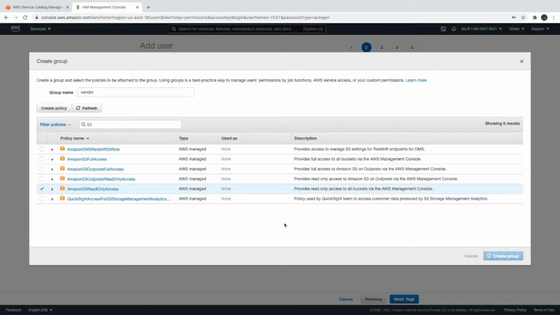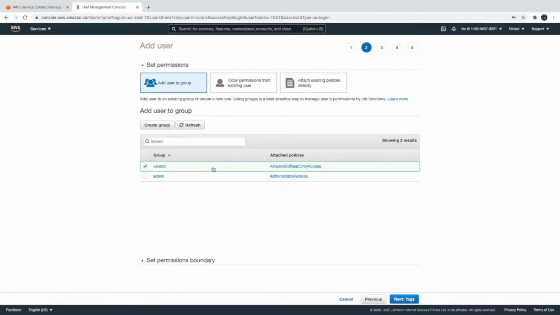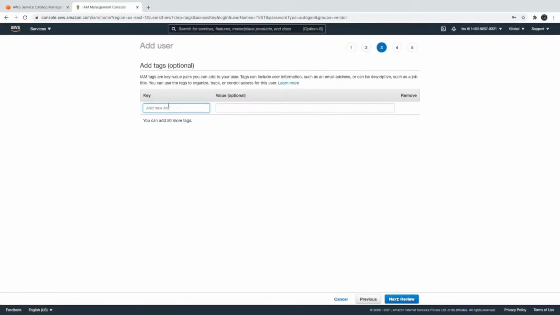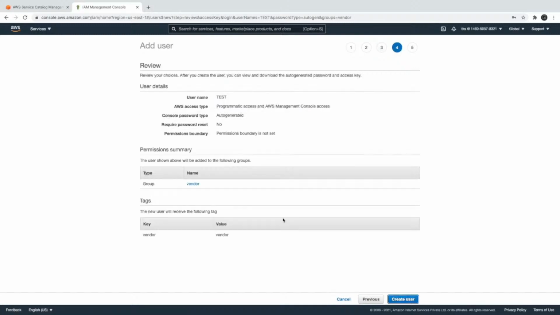Whenever this particular user is logging in, he will be able to see only the S3 console, and he can only do S3 read only operations whenever he is going to access AWS from SDK. And I can just create user.